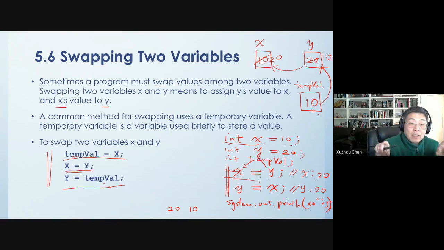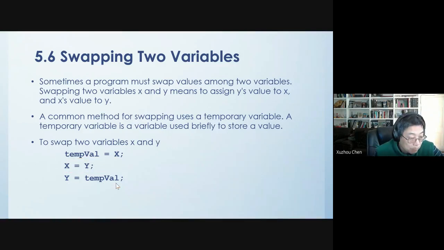So you need some kind of a buffer to store the temporary value. Before we change the value of x to y, we save the value of x. Because once the value of y is assigned to x, we still need to assign the old value to y. So this way we swap the values. So just keep that in mind. In computer languages, when you try to swap two variables, you have to use a temporary variable. So that's basically what we're supposed to do. Okay.